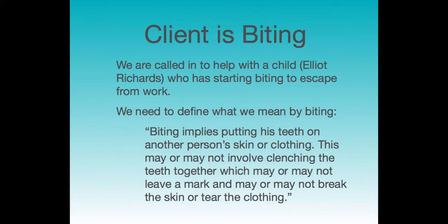We are called in to help with a child, Elliot Richards, who has started biting to escape from work. We need to define what we mean by biting. This way, all data collectors will have a consistent definition of biting. Biting implies putting his teeth on another person's skin or clothing. This may or may not involve clenching the teeth together, which may or may not leave a mark and may or may not break the skin or tear the clothing.